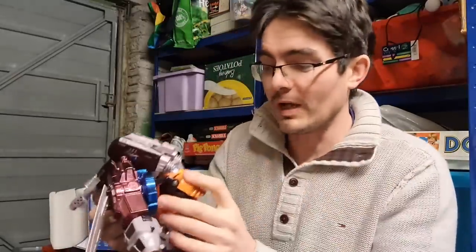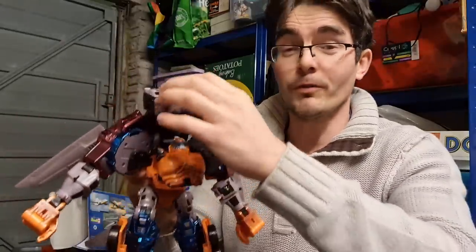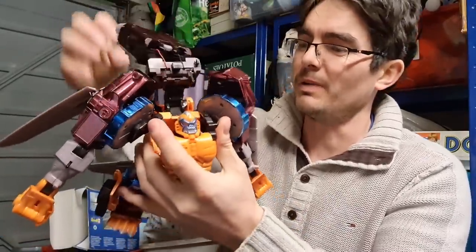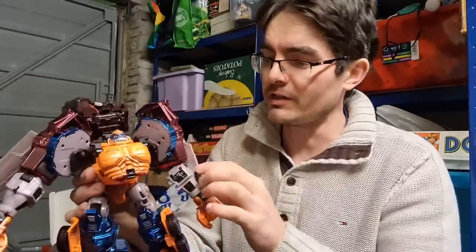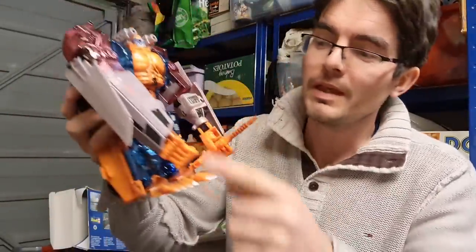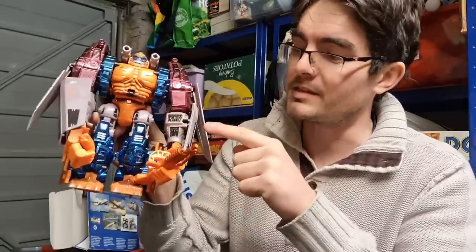It was only a couple of weeks ago I picked up Optimal Optimus off of Connor, the Welsh poker picker. David managed to find another one — it's absolutely battered. This is all kind of snapped and broken up here, but the rest of it is in reasonable condition with no scratches. The important thing is this one had some pieces that were missing off of mine. So I've stripped the pieces off — now I've got the gun and some of these armour plates on the forearms. He's really starting to come together.